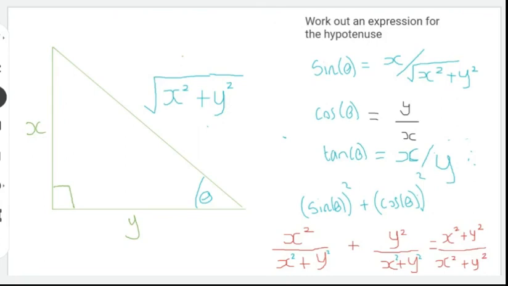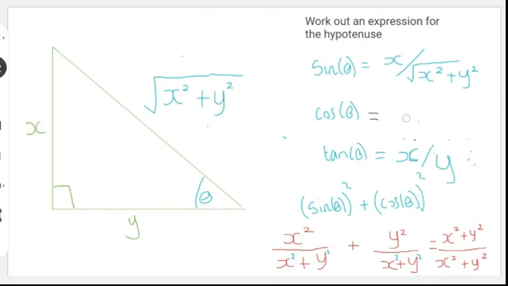So sine of theta, remembering our relationships with sine of theta, cos of theta, tan of theta, sine is opposite over hypotenuse. So the opposite to the theta is x. The hypotenuse is the square root of x squared plus y squared. There is a mistake though with cos of theta. Somebody's corrected the tan of theta, opposite over adjacent. But to the person that asked, what do you think now cos of theta would have to be if I rub it out?